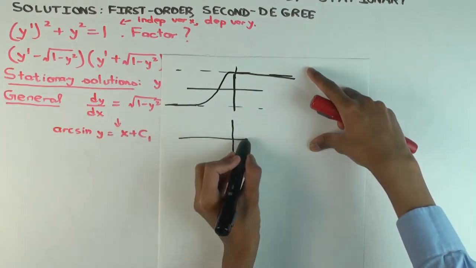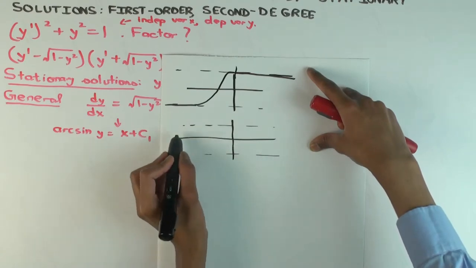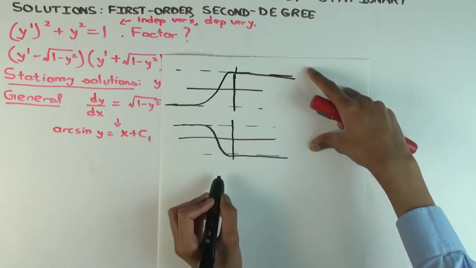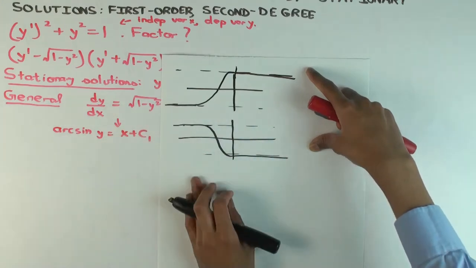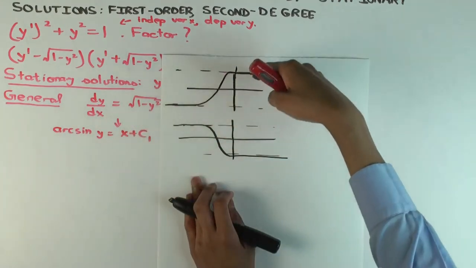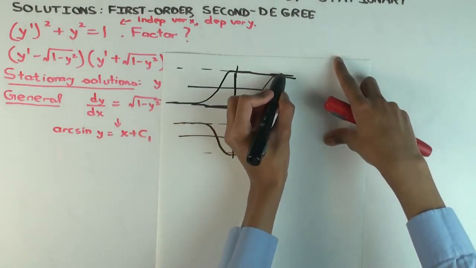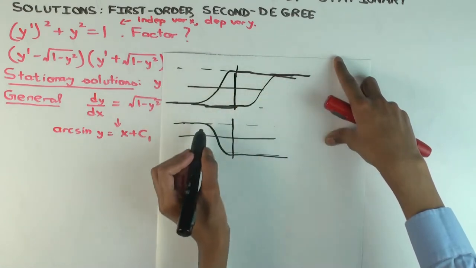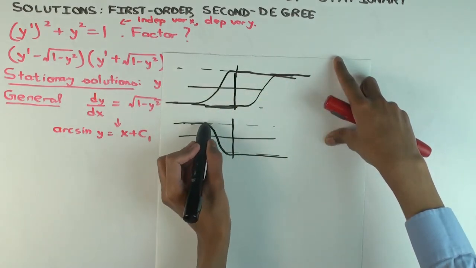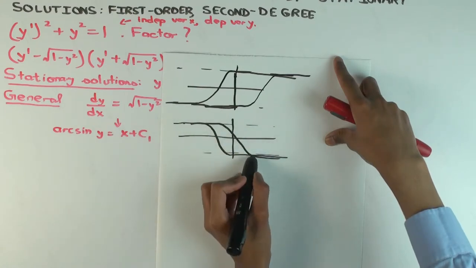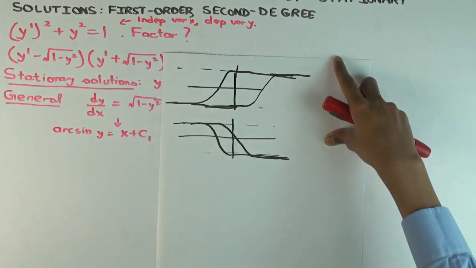What do you expect the solution to the other one to be? The reverse situation. You start like that, go down and then stay here. The family solution to the first one is just these kinds of curves: start at negative one, rise sinusoidally to one, and stay at one. The family solution to the other is: start at one, go sinusoidally down to minus one, and stay at minus one.